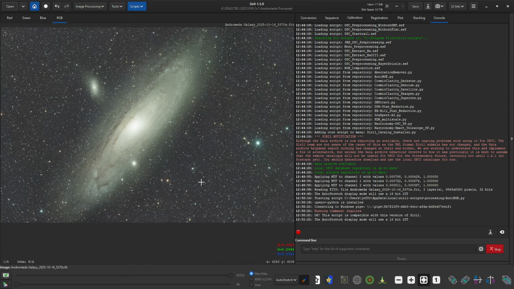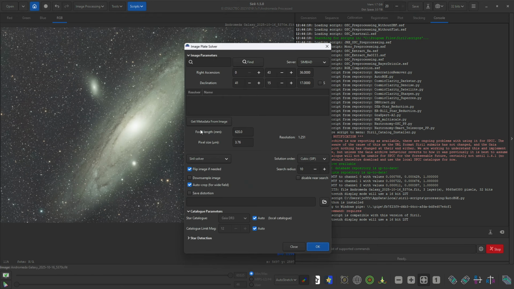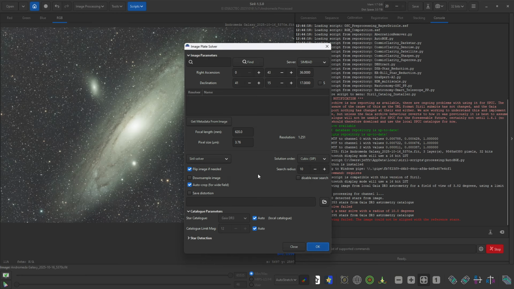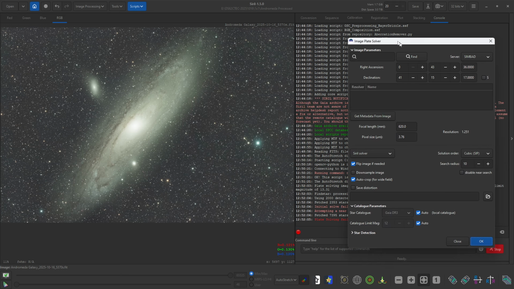Because of my skies and the filter I use, my backgrounds are always a little brighter. Using this revised workflow with the Verilux tool, I have been able to get an initial stretch done, and then I can jump into the generalized hyperbolic stretch. So what I want to do now is to plate solve it, and it should flip it. Oh, wait a minute.